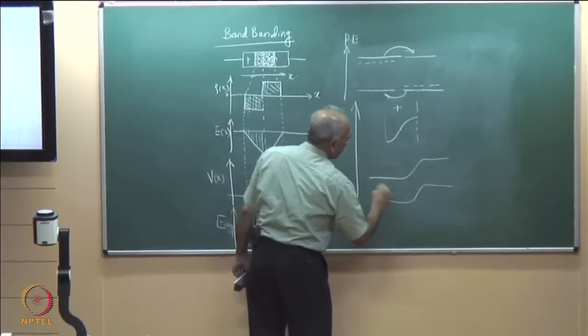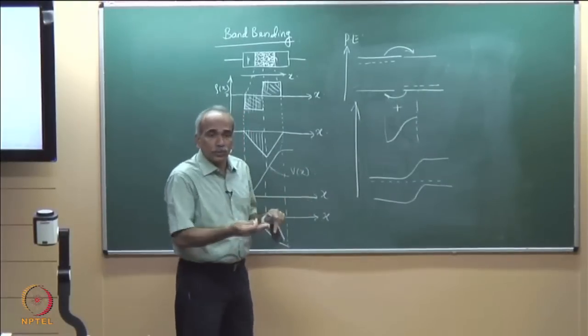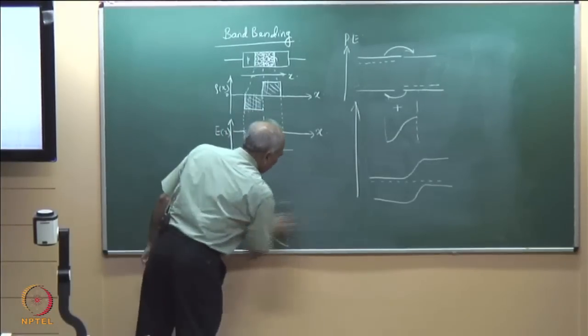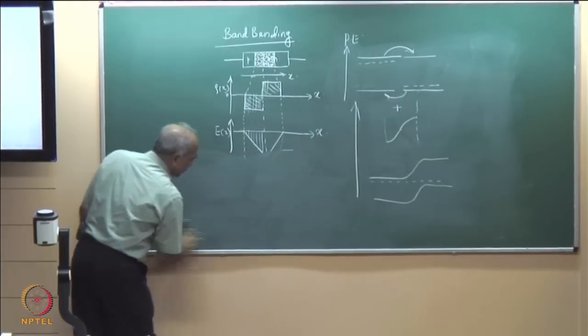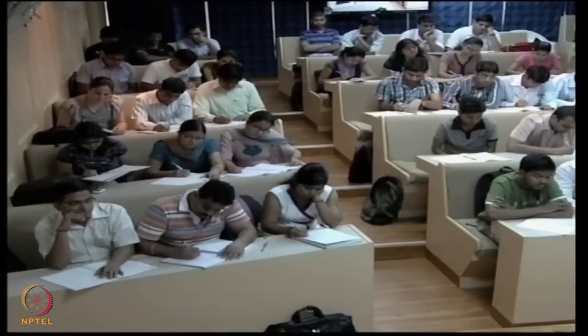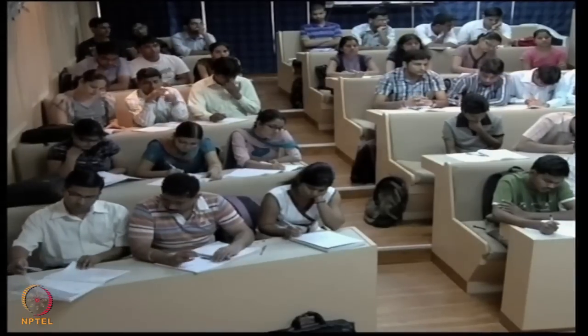So given any junction, whether PN or NP or PN heterostructure, we will see how to draw the band diagram, energy band diagram. This is important because we will also see now that in heterostructures we have band gap discontinuities. And this makes a difference because when you have PIN structures or PNP structures, then there are potential barriers and potential wells which confine or which block the flow of carriers. And they have profound importance in the characteristics of the device.